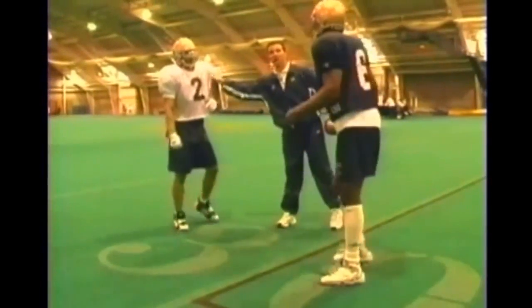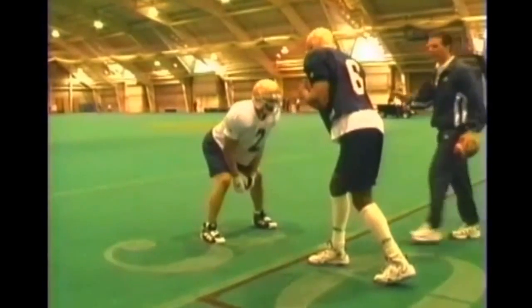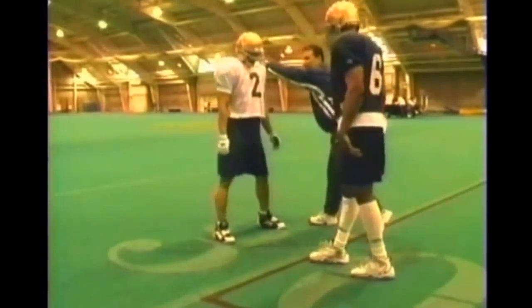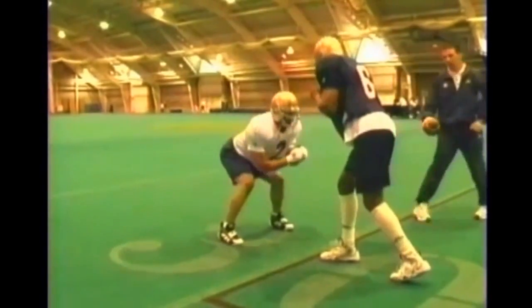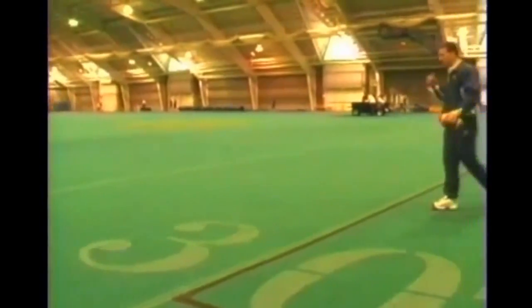Now this one's going to be full speed. I want you to grab that jersey. Okay, watch this. This is the hand. We always tell them this is the hand that chops it. This is the hand that sets you free. Okay, we're going to pull ourselves through. Actually use the defensive back as leverage, pulling us into the route. Okay, here we go. Set, go. Grabbing. Okay, good.